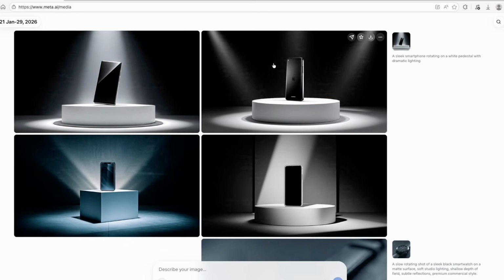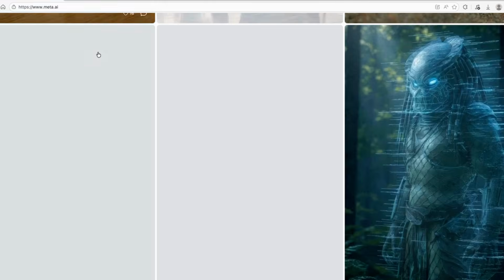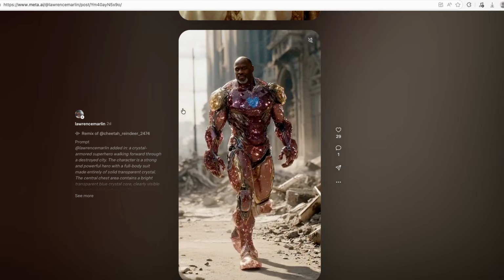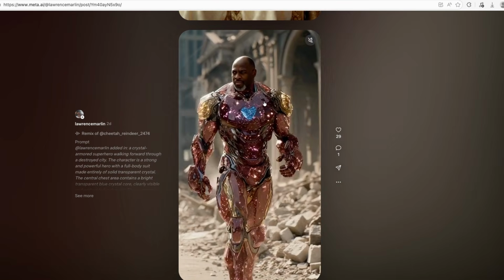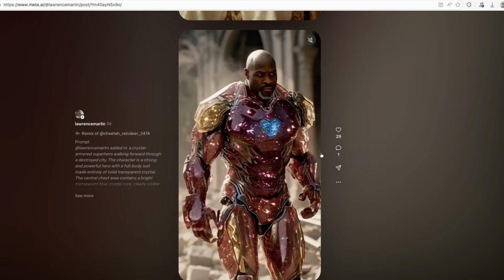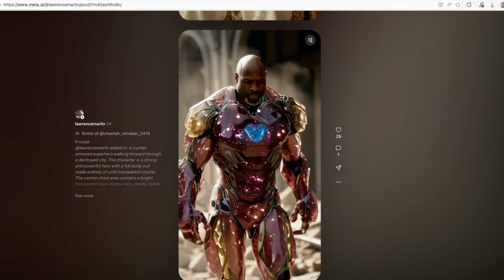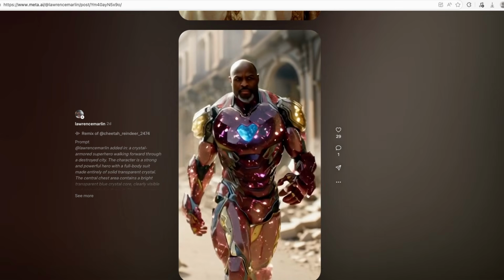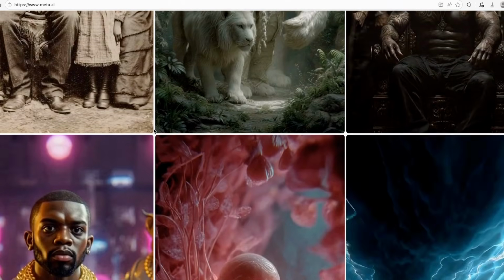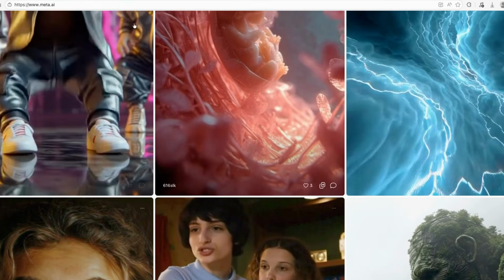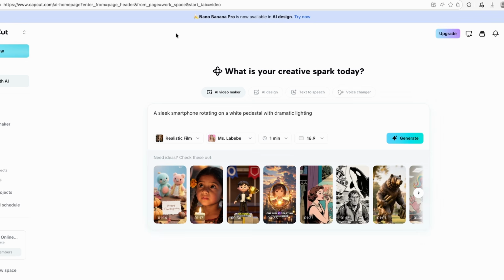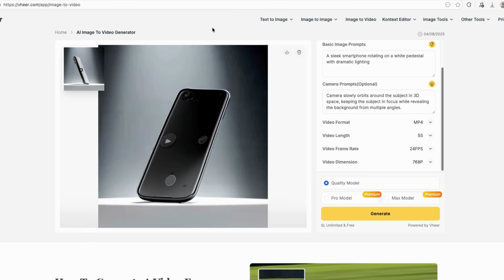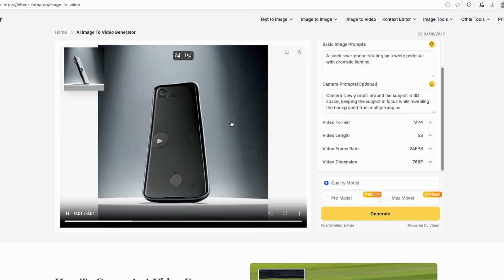And on Meta AI, we can also go here back to the first page where we will see even other really cool examples. For example, we have here this really cool looking Iron Man. And yeah, it is really cool and it walks super nicely here. And the video duration is quite good as well. So overall, I can recommend here Meta AI. Then if you want, for example, really long videos, you can use CapCut here. And then we have also weir.com, which only animates the image, but not that good.